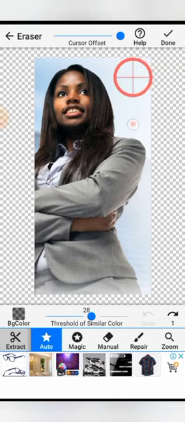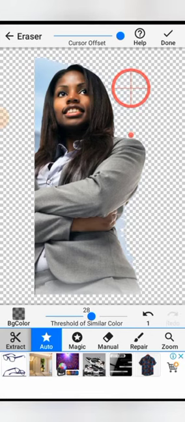Now, once I place the cursor on the image, see what happens. You see that part of the image has been erased. Now, I take the cursor, I move it round to the other side, and I click on it, and you see that part too removes. What this application does is it selects the picture which the center point of our cursor plays upon and removes the colors that are attributed to that particular part of the picture. So if you have a darker shade, a lighter shade, it may probably not remove it all.